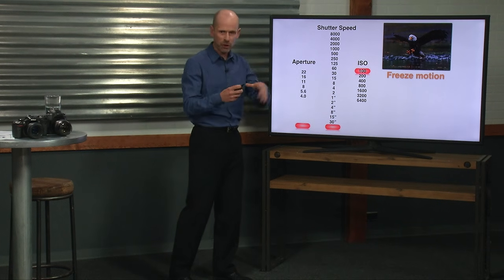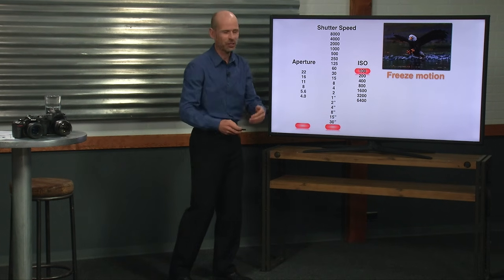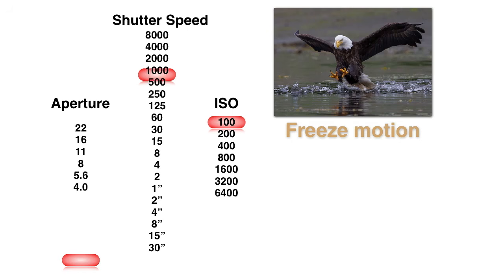Now, the more experience you have, the better you'll be able to make these guesses. That bird's moving really quick, okay? And when that comes out of the water, that is just as quick as can be. And so I'm going to go a little bit faster because I really want to capture this action: 2,000th of a second. Okay, so we got our ISO set because we always like the best image quality. We want a nice fast shutter speed.